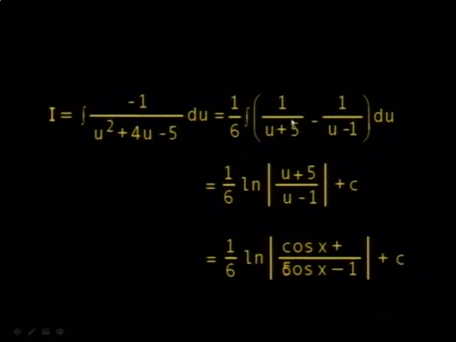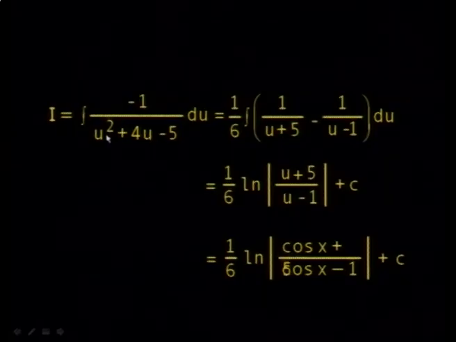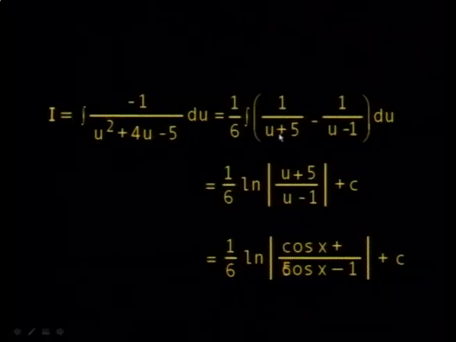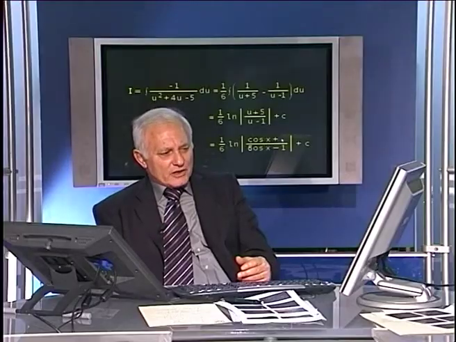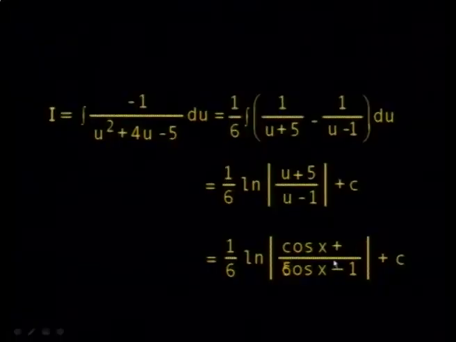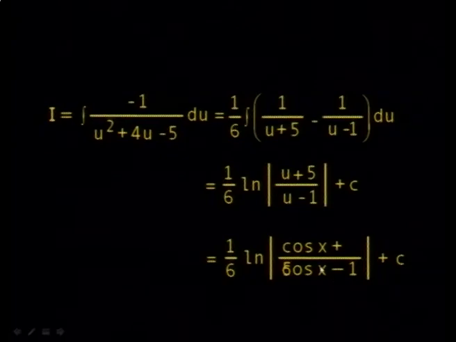Like we did before. This is exactly what we did. Once you end up here, then you do your partial fractions. Here the degree is 0, here the degree is 2. Then you decompose the denominator into a product of two first-order polynomials, and then you integrate each term separately. And then at the very end, when you obtain this expression, you can go back and substitute u equal to cosine x. And here it is. Here there is a 5 missing, so you have cosine x plus 5 divided by cosine x minus 1.